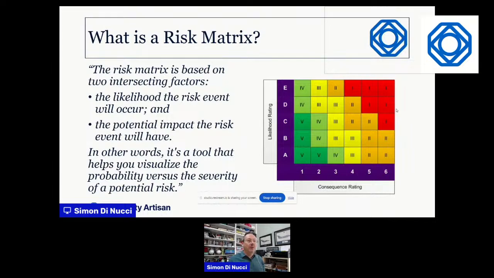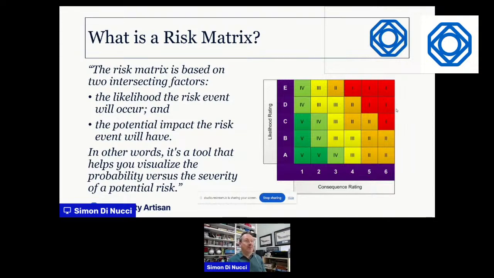Well, here's an example. Very briefly, because I suspect most, if not all of you, are very familiar with risk matrices. It's a two-dimensional chart or graph, if you like, with likelihood or probability on one axis and consequence or severity on the other. In this example, which is just lifted off the web, from the colors, top right-hand corner, we've got red indicating bad or danger. So clearly E in this case is most likely, and 6 is the worst or the highest consequence. And 1 is the lowest consequence and A is the lowest likelihood.